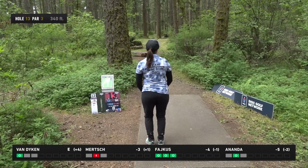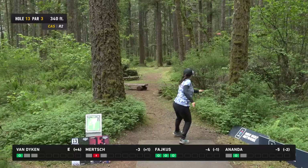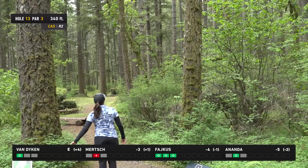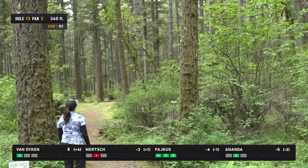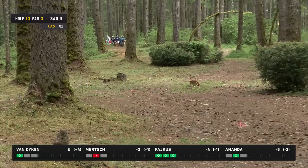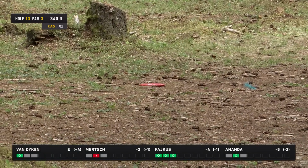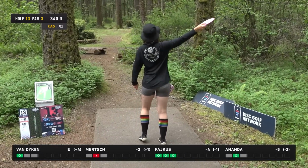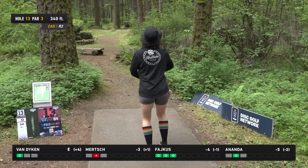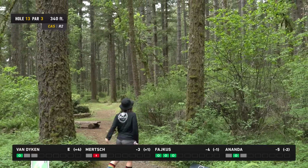I know forehand is a popular option, and then there is this kind of sneaky high gap. Yeah, that Lisa is taking. Plays kind of as a flex or hyzer shot. It must be kind of hard to get the distance on that line, huh? It definitely is. You got to get it pretty high off the tee. And the danger of that is if you do kick a tree, you're pulling a little bit more risk into it.